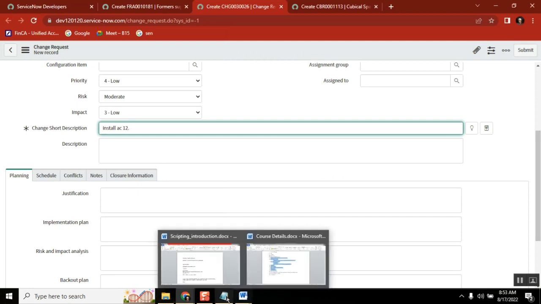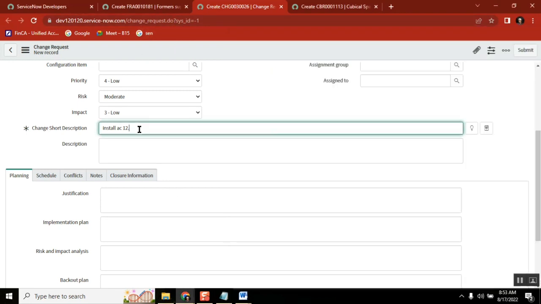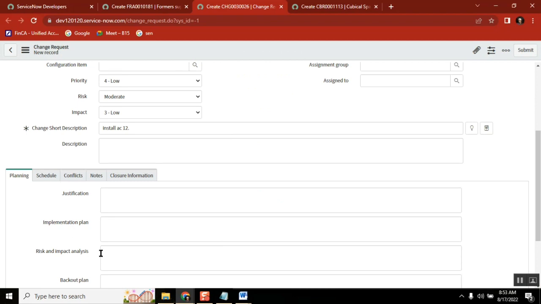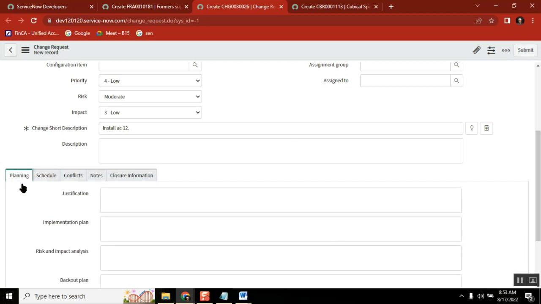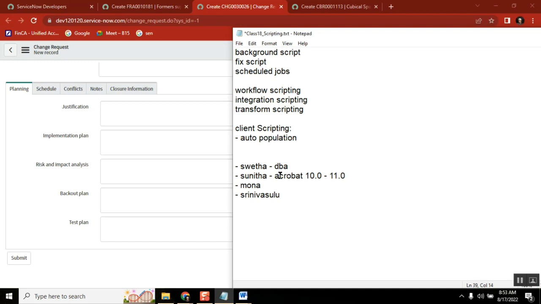So what are these records that we are going to create with respect to change? Why is change required? Any activity you do in the production environment should be recorded via a change. So in the change, you will be seeing what this is all about, how you are going to do it, and when you are going to do it. If something goes wrong, how do you revert back immediately, because we are going to implement it in production? If something goes wrong, then how do you revert back to the previous state?